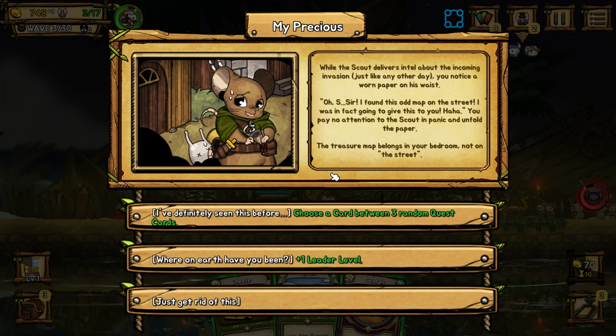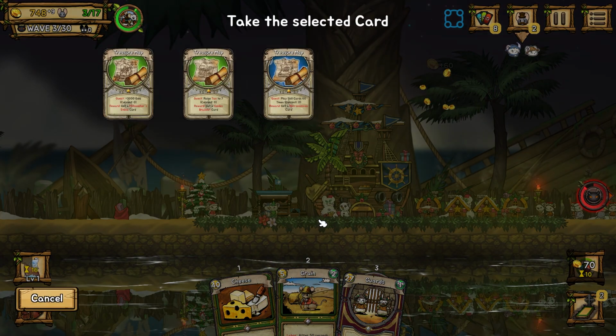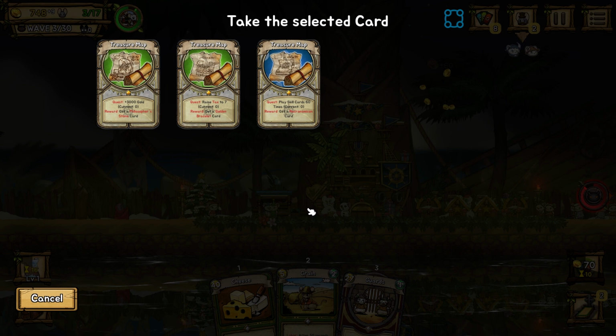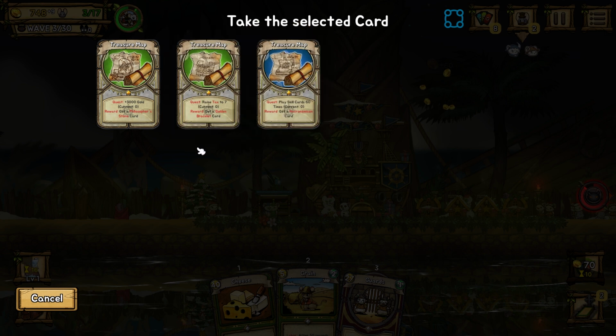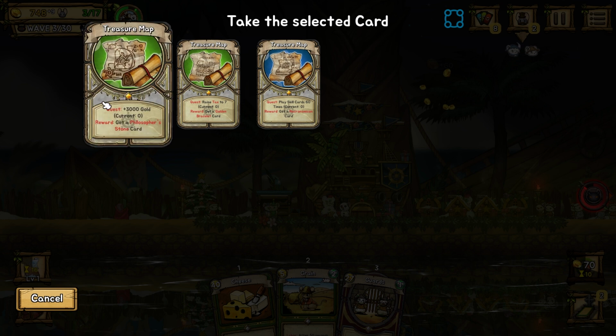Okay, new event has... Choose a card between three random quest cards or plus one leader level. Let's go for the three random quest cards. Necronomicon, Golden Bracelet, or a Philosopher's Stone. Raise tax to 7 or get 3,000 gold. Which am I more likely to get sooner? Probably treasure map.